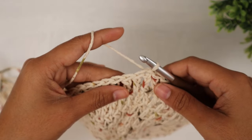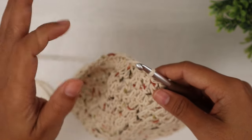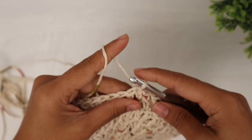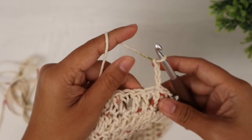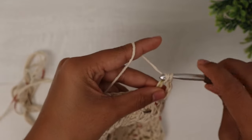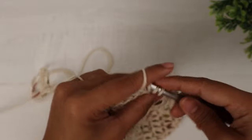For round 8 to round 19, I'm gonna repeat round 7 and every round you should have the same amount of stitches. I'm gonna show you a little bit on round 8. We chain 3, count as 1 double crochet, and then double crochet into the next stitch and into each stitch around. Very easy.